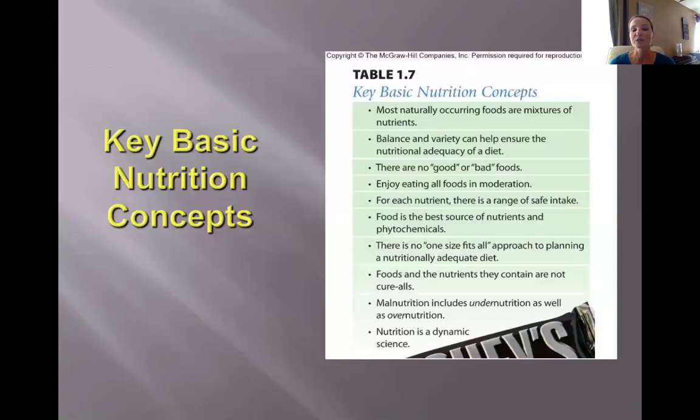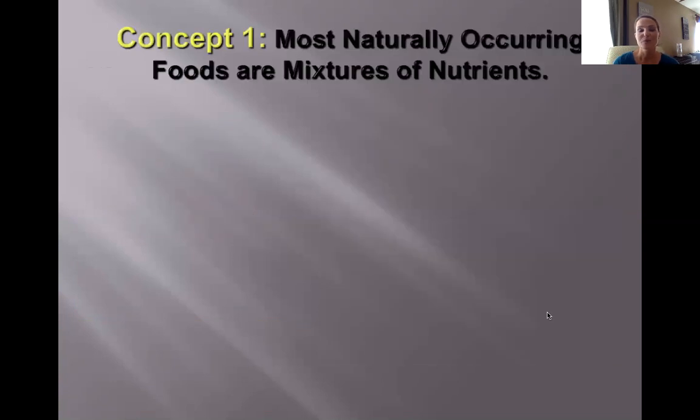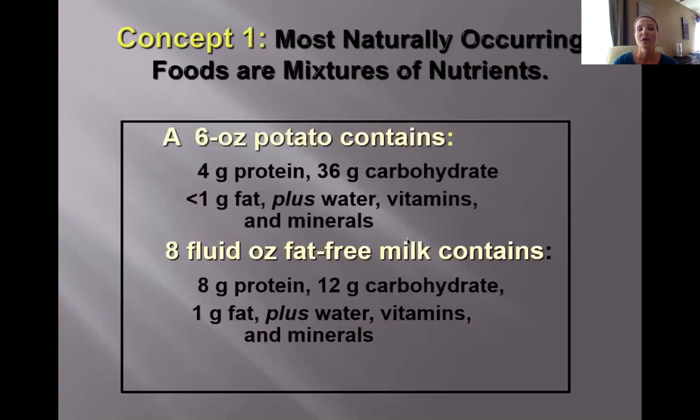All right, so we're going to go over a few more key nutrition concepts. I'm trying to keep this as short as possible, but just a few things that we have to think about when we're thinking about food, and things that I want you guys to kind of wrap your mind around about nutrition as we get going with this. First of all, most foods are naturally occurring mixtures of nutrients, and so there's no one food that's going to be perfect. And we actually need to be eating a wide variety of foods to get in all the nutrients that we need.